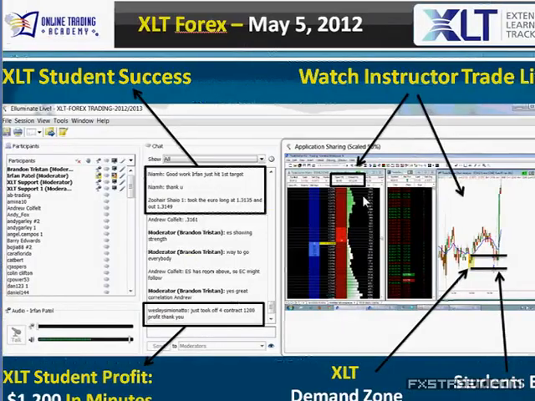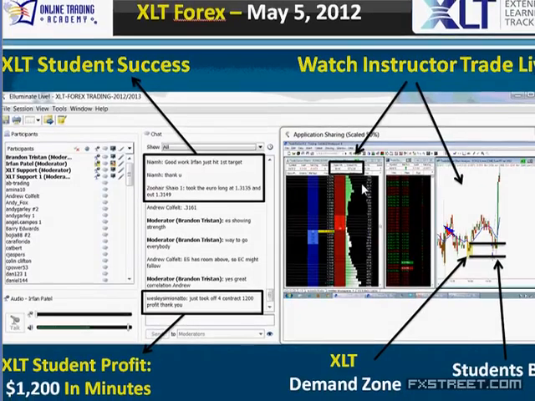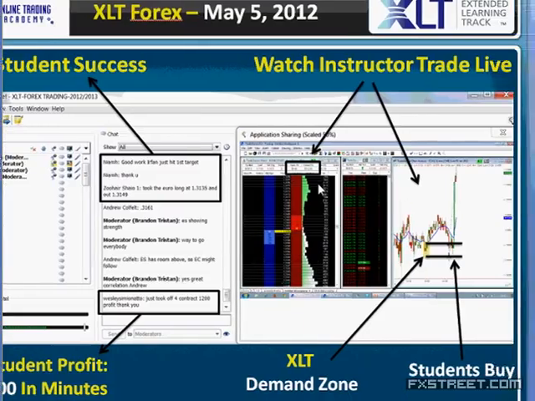Well, I wasn't going to bring this up, but I saw a couple questions, and it made me think of this trade we just took recently in the Forex XLT. A lot of people ask about XLT. Here it is. Your name is here. This is where you're interacting with us, and here's where you're seeing the instructor trade. If it's me, we have three other Forex instructors as well. It's all live markets, live trading. But take a look at this.